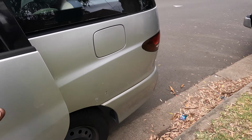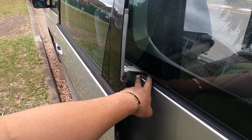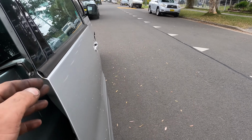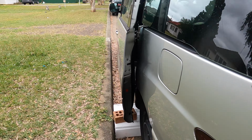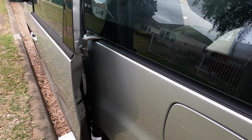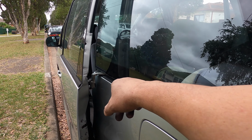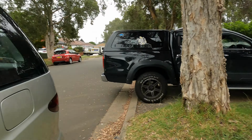For the time being, we only have one side good, the other side no good, because the plastic bearings they gave me are broken. So I put this one back and order a new one on eBay so I can make both sides brand new. So I have to come back again to order new hinges. You can go to genuine parts, or you can order on eBay, but finish this one first for the time being, and then come back in a few weeks when they turn up.